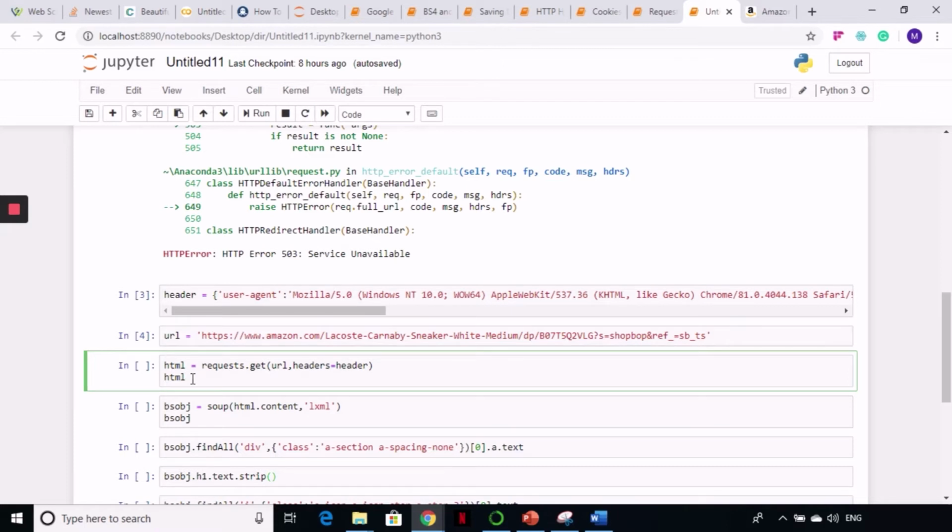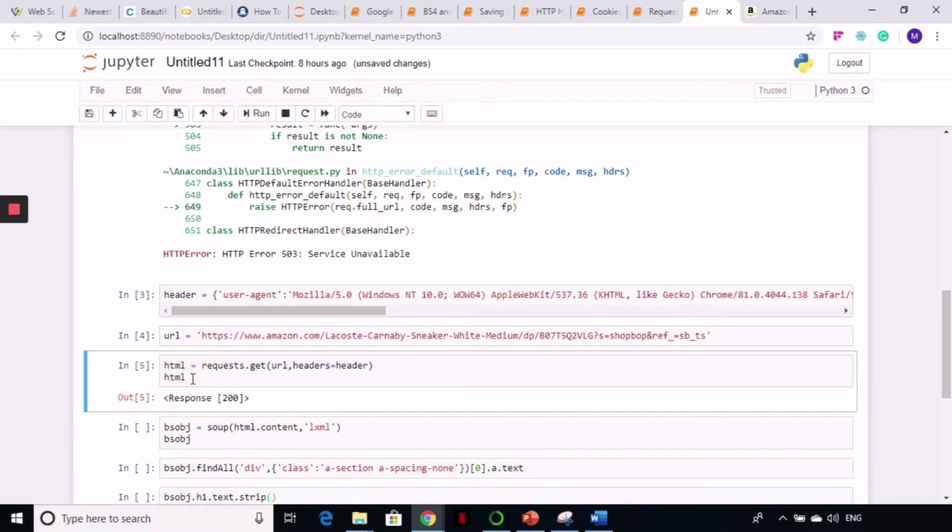And if I run this cell, we have got the response 200. So that means our request was successful, and we were able to access the Amazon website now, and we were not blocked, and we didn't get any error. So that's how you can bypass these things, by using headers and cookies and so on.